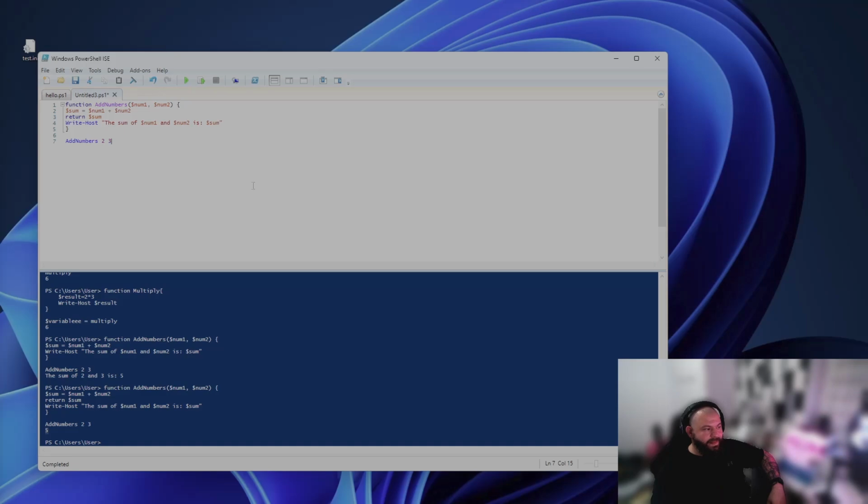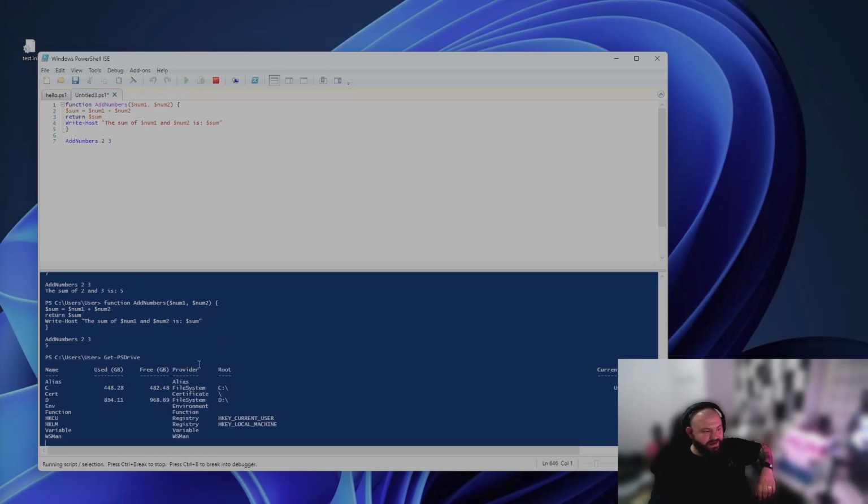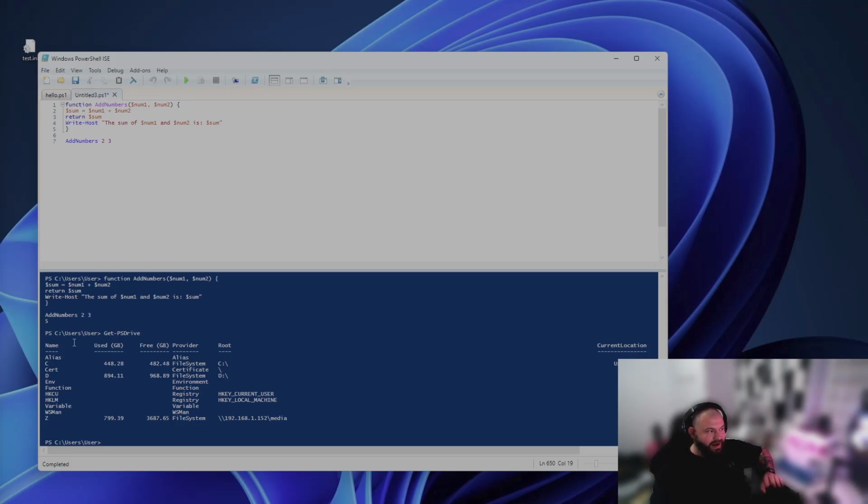So let's dive in and see how you can manage files and folders. Let's start by understanding how to navigate the file system and its hierarchy. Drives serve as root-level containers for files and folders in the file system, right? Each drive, such as C or D or E or whatever letter you have assigned, represents a storage device or a logical volume. You can use the Get-PSDrive command to obtain a list of available drives and their properties. So let's use Get-PSDrive, and if I hit enter, these are all my drives. Of course, I have my C, I have my D, but you also have your registry. Yes, you can also use that. So these are all my drives and all the properties.